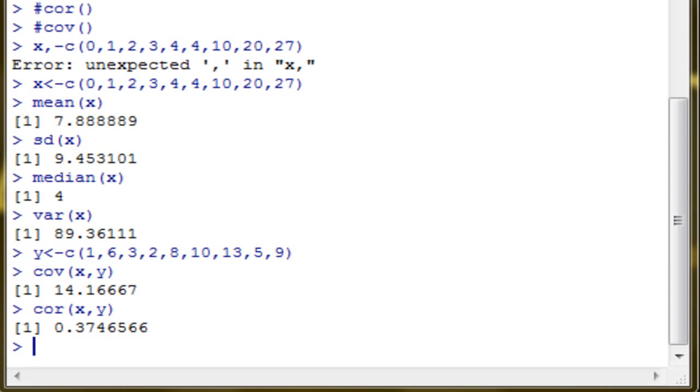Now, for example, if you mistakenly input in your vector x, instead of 27, a character which is not a number, how do we handle it when computing the mean?